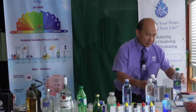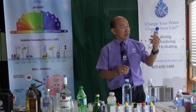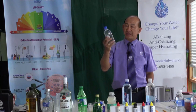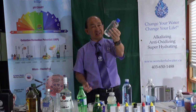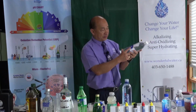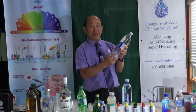Now, you can also recognize a few other brands like Fiji water. This is very popular and famous on the market. This water is not cheap. It costs more than $2 for just a little bottle like this. Now, smart water. You can find smart water in most big food stores.